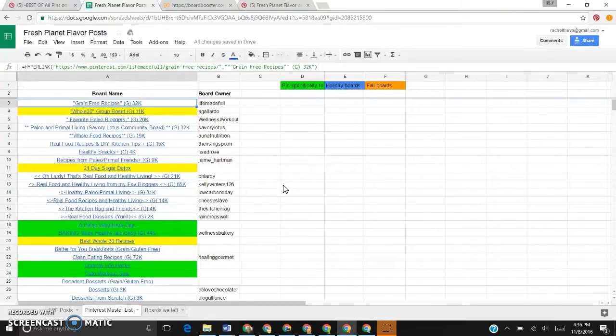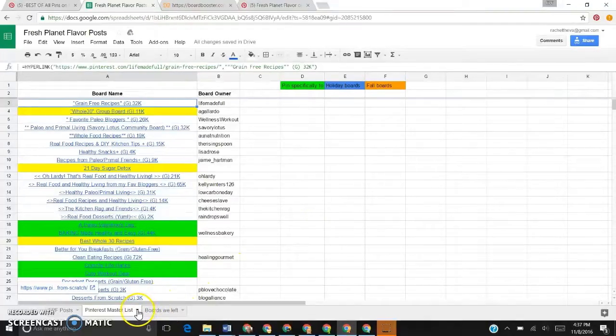Hopefully I can explain this in a way that makes some sort of sense. Since you're familiar with Board Booster already to some extent, it will help a lot in my explanation and your understanding. So I'm going to start here with the spreadsheet that you had, and show you what I've done to it, and what it means, and what you'll need to do to maintain it going forward.